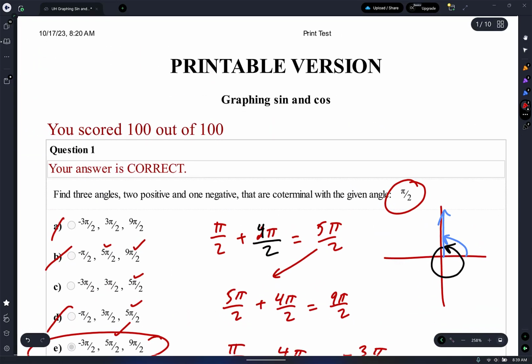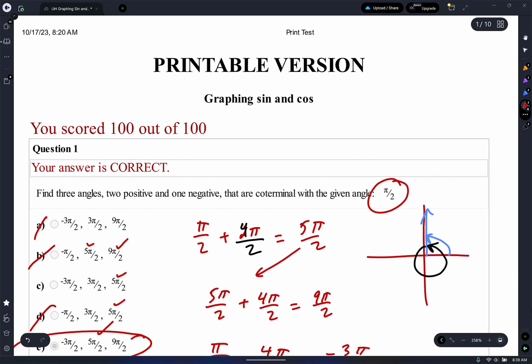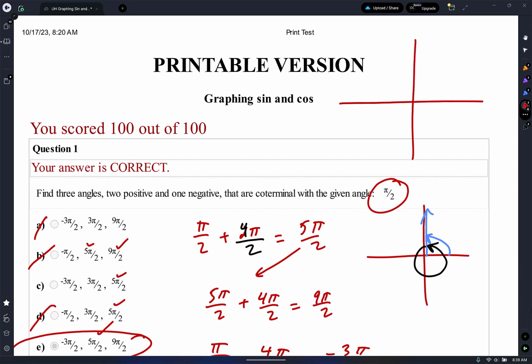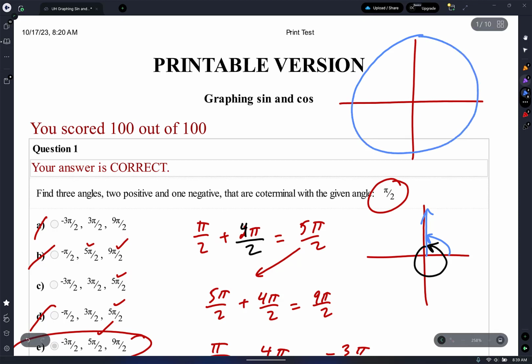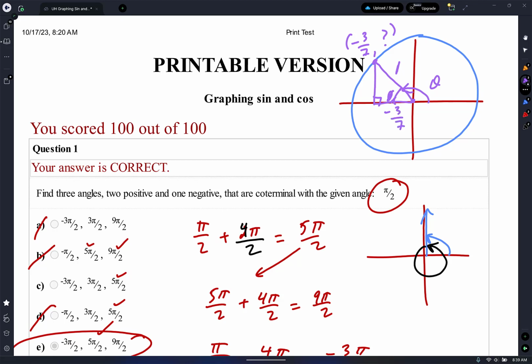Okay, so I'm coming up here because I have a lot of space over here. So here we go. Here's my grid, and here is my unit circle. I terminate in quadrant 2, so this is the angle they're talking about, but I'm using the reference to help me out. This is a 1. And the x value up here is, I think they said, negative 3/7. I need to figure out what the y value is.